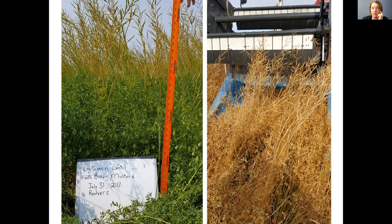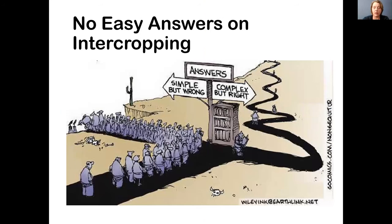And this year in 2017, very low disease pressure, great soil moisture, not a lot of rainfall, and really big crops of some of our crops. And this large green lentil was standing, that's two feet tall, great harvest, just standing straight up. And the lentils on their own of the same crop were pretty much flat on the ground. So we're scraping them off the ground. So that's just one example where, if you plan it right, it works. It doesn't mean that that's a suitable intercrop for your area, but it is for some places.